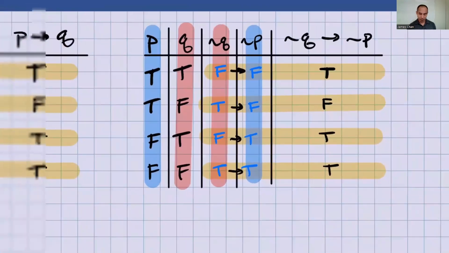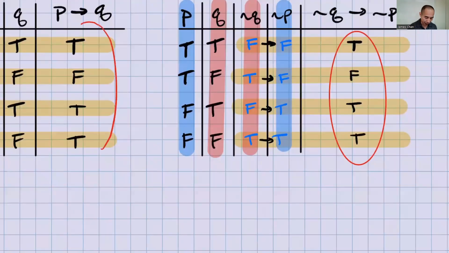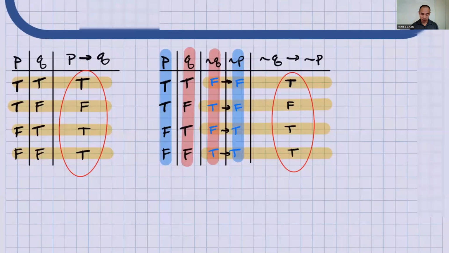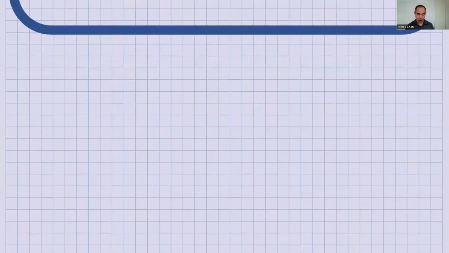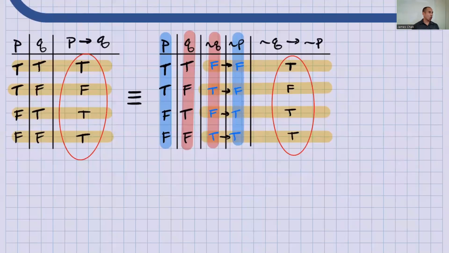So now look at the end result, guys. It's the same thing, isn't it? So that's why we know that these two are equivalent. The equivalent symbol is like the three-line symbol, or the equal sign with a line underneath it. So that's how I know that it's equivalent. The equivalent statement that you saw up here is exactly what that is trying to say to you. Fair enough? So that's what equivalent means, and that's how I know that the original and the contrapositive are equivalent.